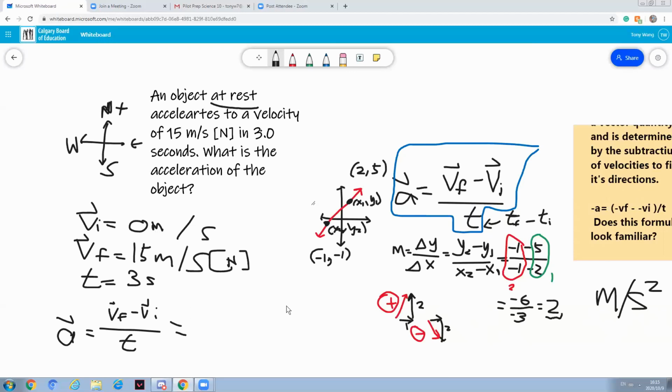All right, so this shouldn't take that long. So what would you get? I got -5. Interesting. So my bad, your VF corresponds here, so 15 meters per second, subtracted by 0 meters per second because this is the initial. I think you mixed the two up. I didn't write it in order VF, VI, T. I wrote it VI first, then VF, then T. All over 3.0 seconds. So this gives you 5 meters per second.